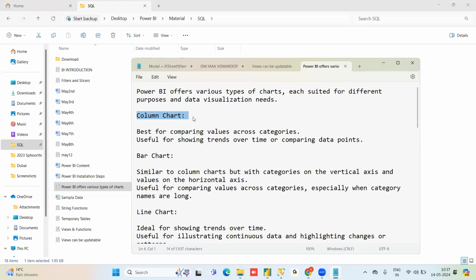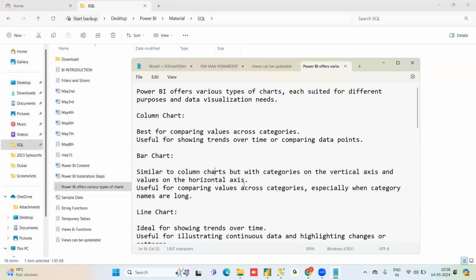Especially, a column chart is very helpful for comparing two categories, if you want to compare the values of two categories. Bar charts are similar to column charts. Here, categories are on the vertical axis and values on the horizontal axis.